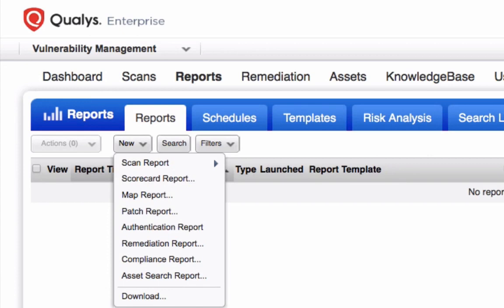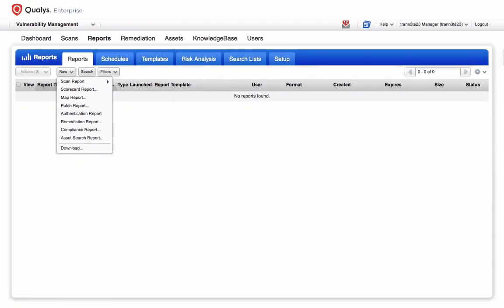Most of the report types listed here require an assessment or scan from a Qualys scanner appliance or data collected from agents before you can successfully build a report. The exception is the Asset Search report, which only requires one or more host assets in your subscription. However, keep in mind that the accuracy of an Asset Search report is greatly improved after completing an assessment or scan first. In a moment, we'll take a quick look at the components required to build or run a report, and then we'll return here to the Reports tab to run a scan report.